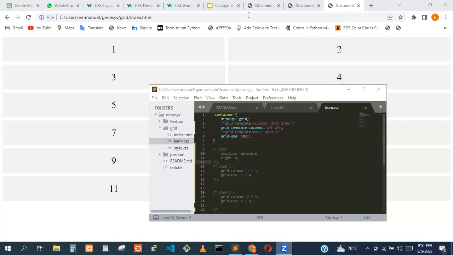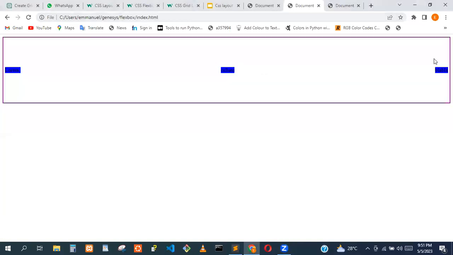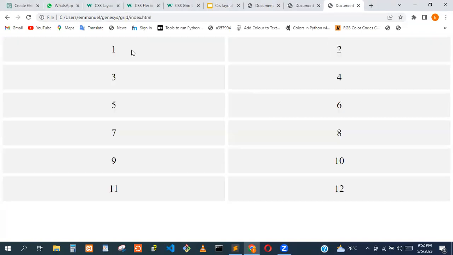Any other? So Flexbox, we normally use them for a navbar. Flexbox is more like one directional. You can use them as a row, or you can use them as a column. But grids are more like two-dimensional. You can arrange things in different ways. You can make the first element take more space, take more columns, or more rows, all those kinds of stuff. So let me say it again, grids are normally good for more complex layouts.